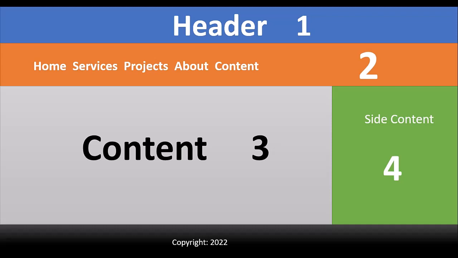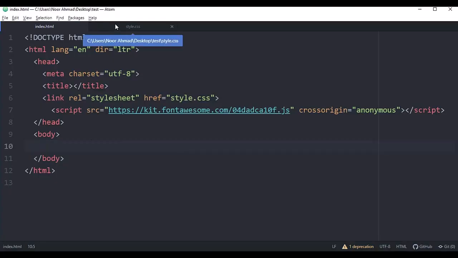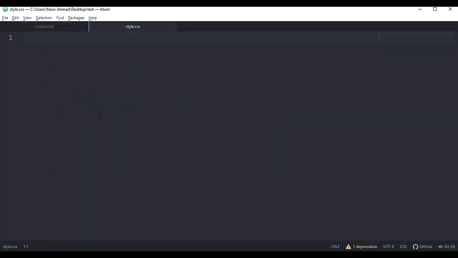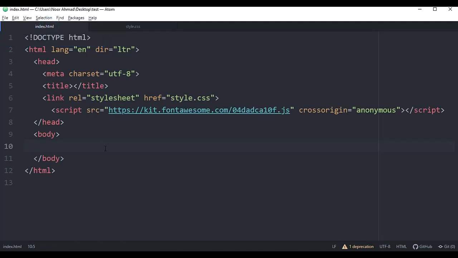So now we are going to work on this with a step-by-step guide using source code. Let's get started. This is the HTML page, and this is the empty style sheet, and I'm going to create this from scratch. For this, I've already added the Font Awesome third-party script link here, because I want to use some icons from Font Awesome. If you don't know what this is, let me show you.